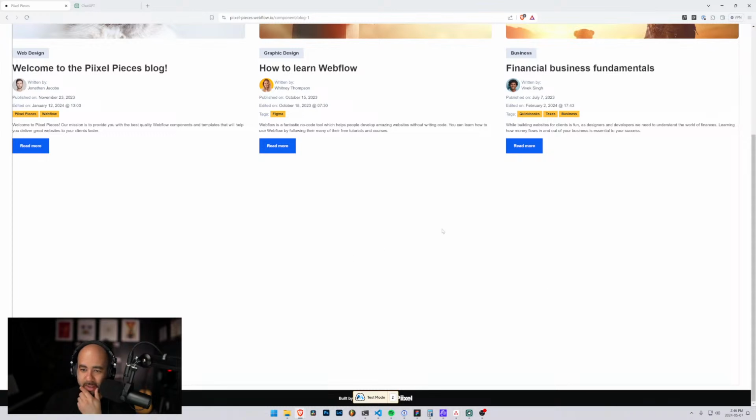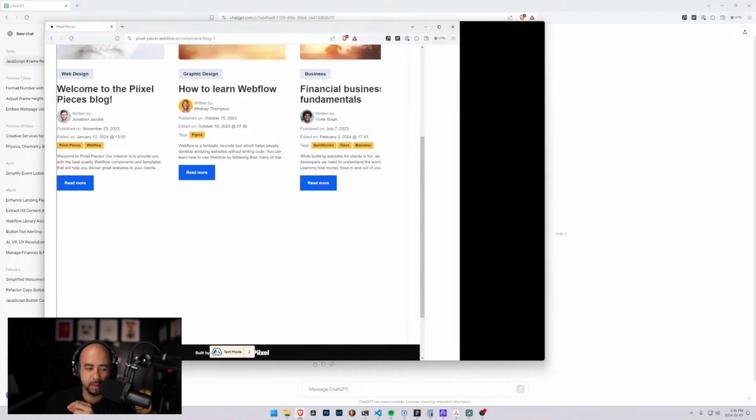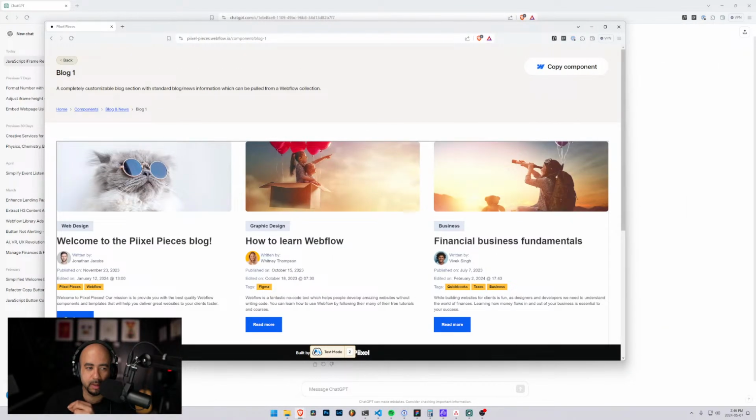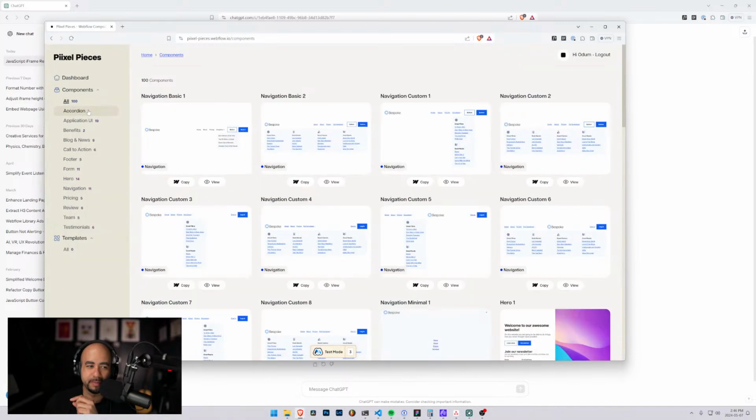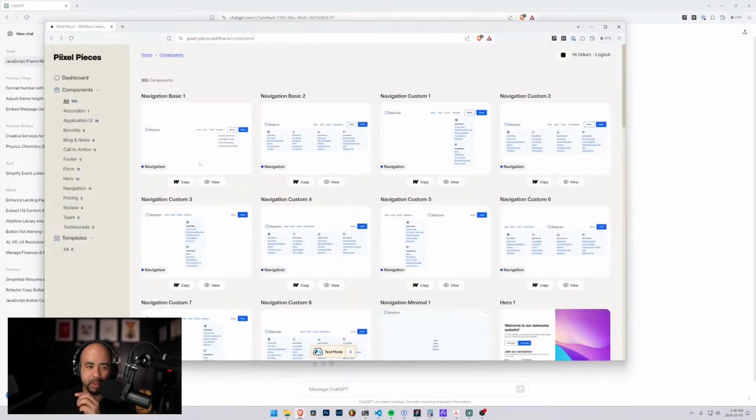Oh, but hang on a second. Why is it not resizing back the other way? That's weird. Okay, hang on. Let's go to nav custom 1. No, nav basic 1.